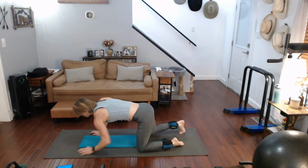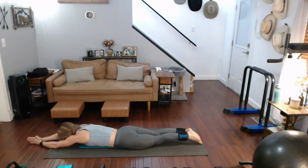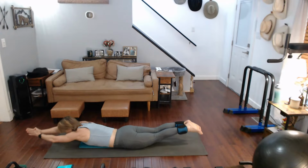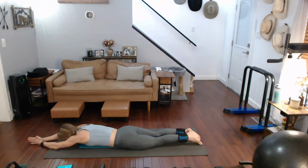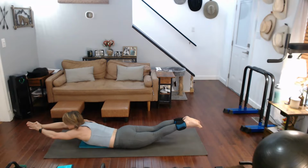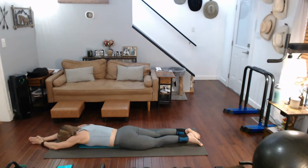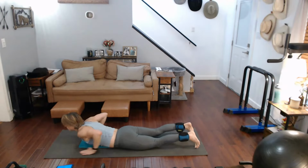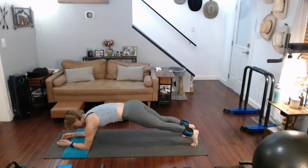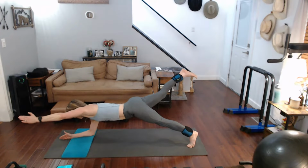Darts. Almost there. Come on. Don't give up on me. Two together. Plank alternate, leg arm raises, and reverse. Squeeze it, come on.